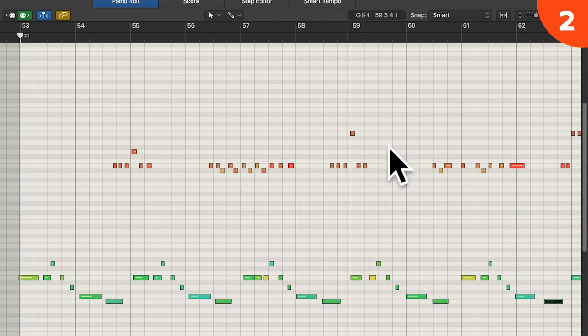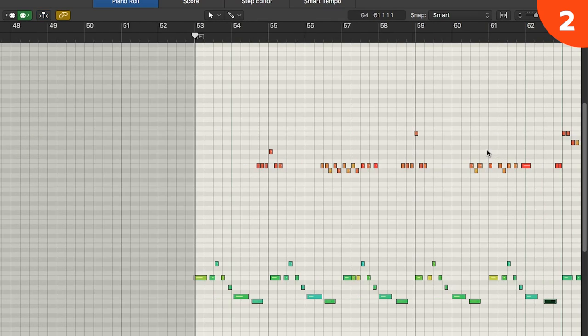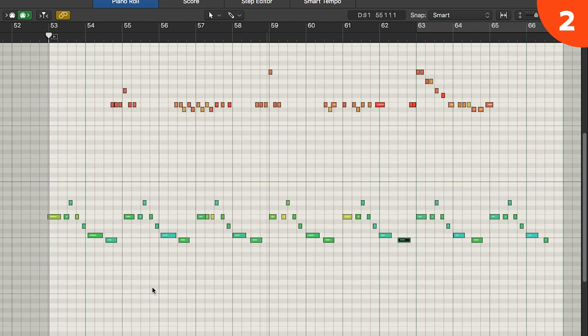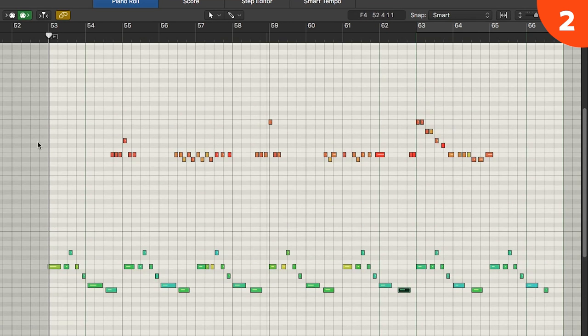The red one here is the vocal, and you can see that the vocal is quite detailed and does lots of different things. And the green here is the bass line, and you see it's just a pattern that goes around. And as soon as I play it, I'm sure you will recognize it.